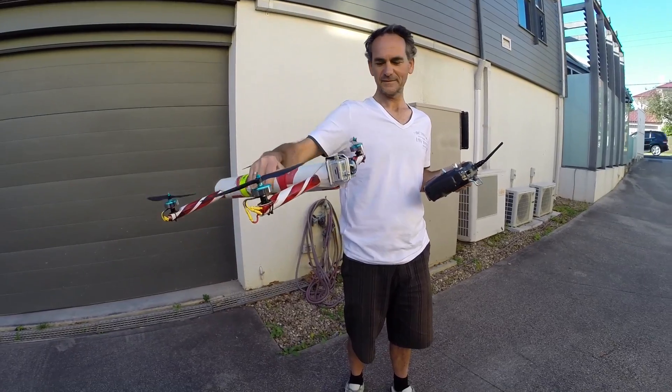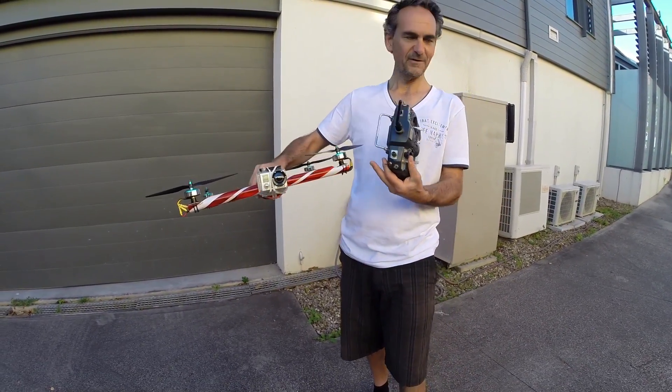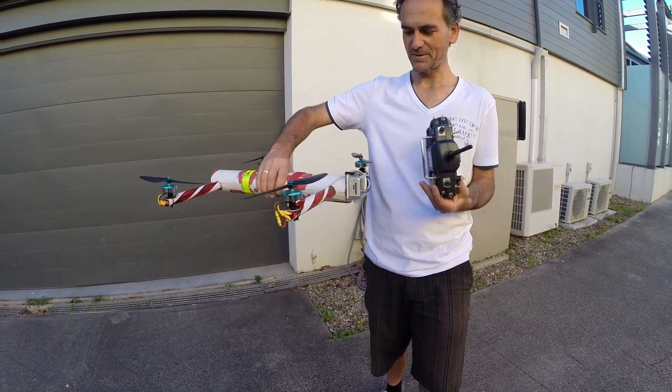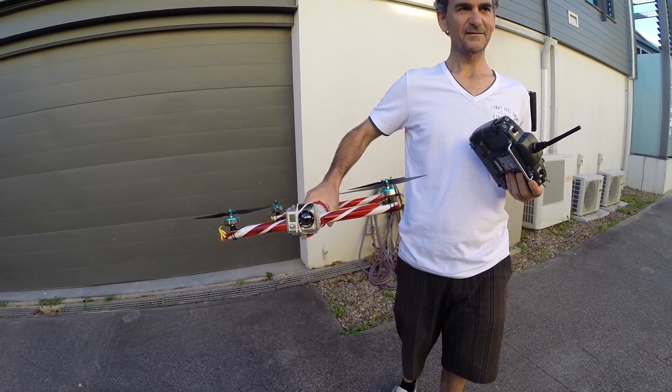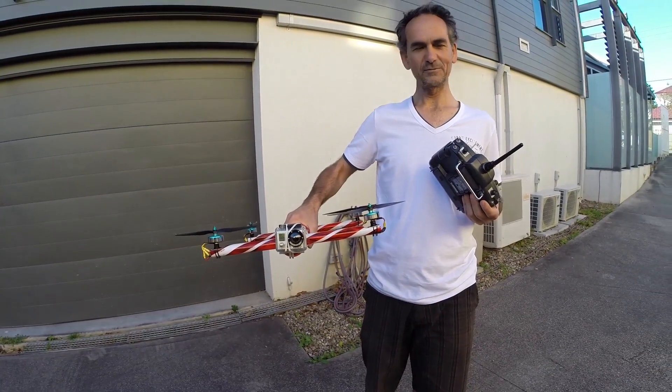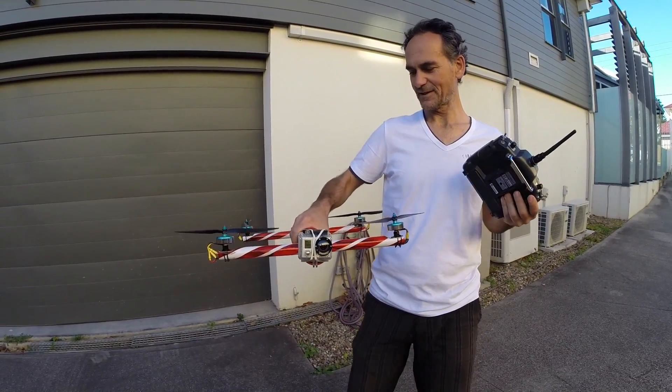I think it's going to go well at high speed — you're not going to get wobble. She seems very very agile. Once I get my 3D printer I can make some really nice fairings for the ends, nice motor mounts, and nice GoPro mounts and stuff. I'm looking forward to what you come up with. It'll be like a really nice kit where you can just clip it all together.